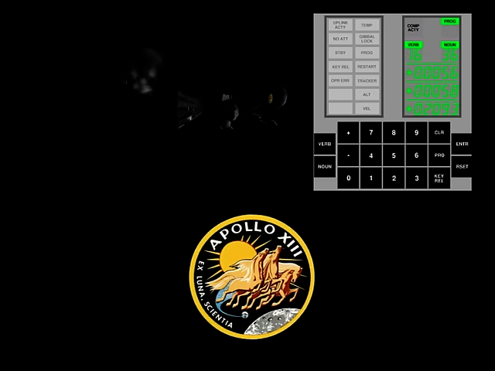Apollo 13 now 180,098 nautical miles from Earth. Velocity now reading 3,219 feet per second. We're at 56 hours, 58 minutes now into the flight.